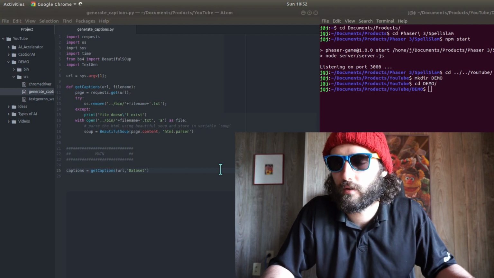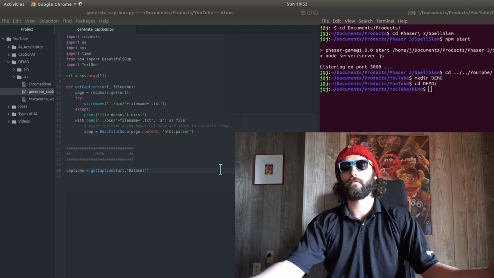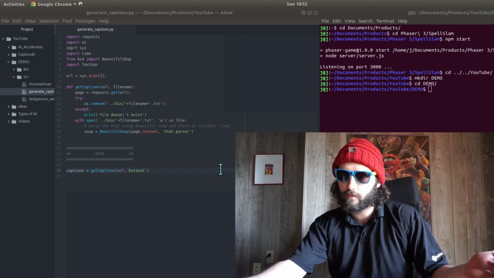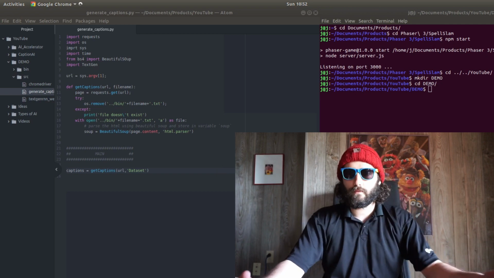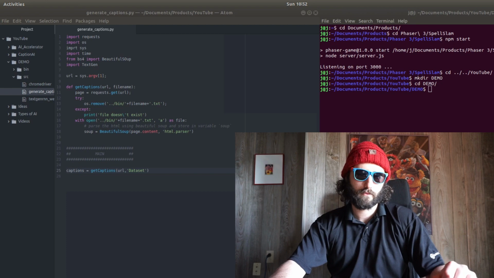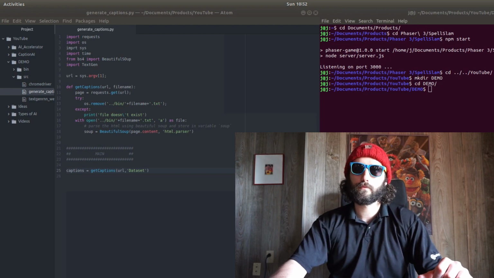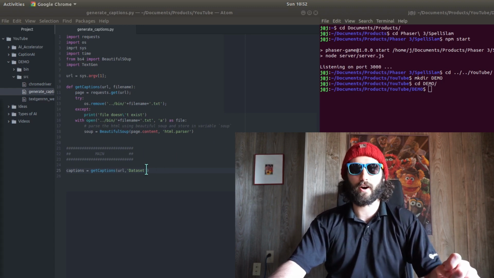Let me open up Chrome. This might blow up my computer because I have a very poor quality laptop. Wow, taking a long time.